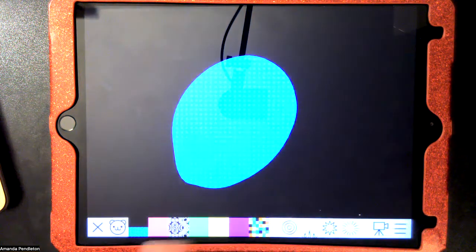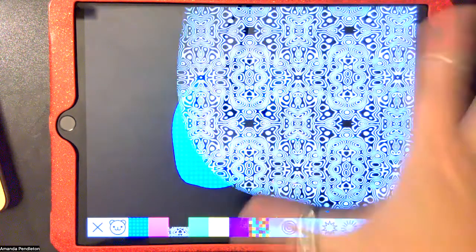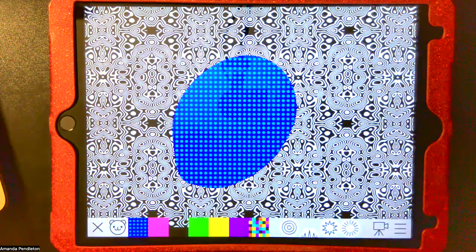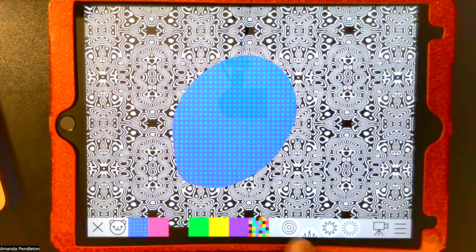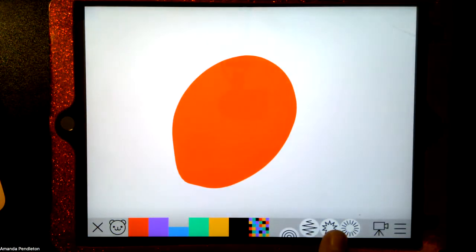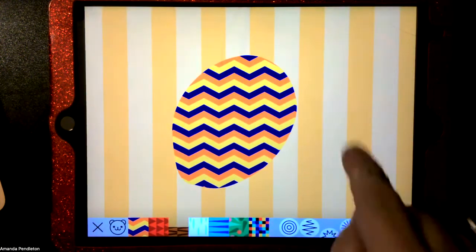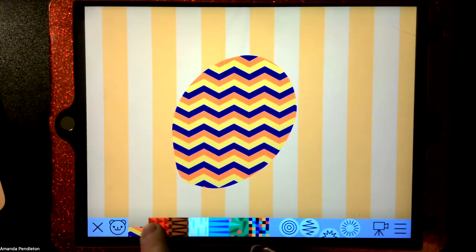And notice my options change down here, reflecting the black background. I can make different colors here. And again, I can just increase it. Notice we're still on the black background. If I want to go back to white, I go here. If I go to the star, the background is going to provide me with some different patterns. So now my background is a pattern, and then I have different patterns to work and play with.